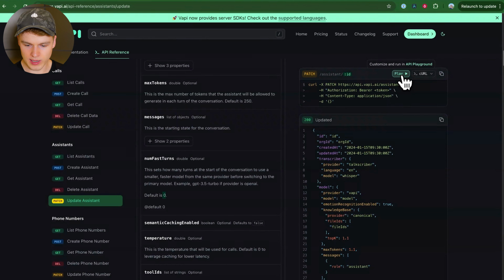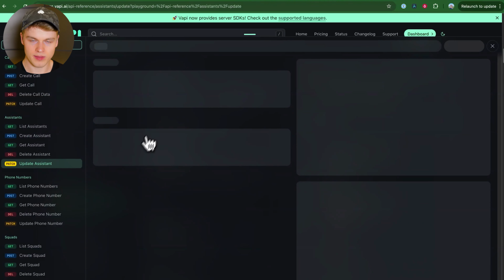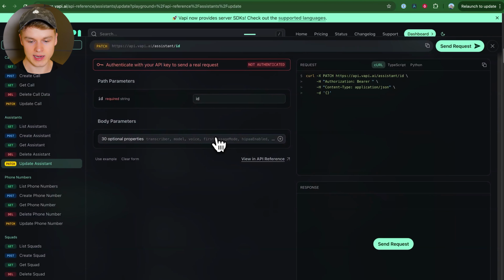The way this works is you click here on the play button, and it will open this testing setup where you can basically add your API key and the assistant ID that you would like to update, which is great because if you use Vapi, you can directly update things inside of this dashboard. Unfortunately, it doesn't work all the time because there are some features that are just not implemented visually, but you need to set them. But that's a thing for a whole other video.